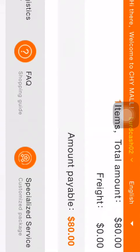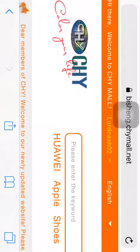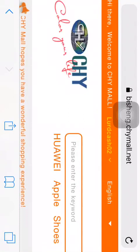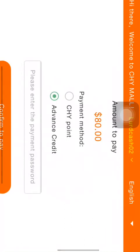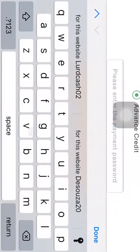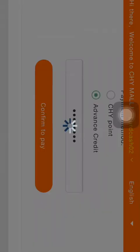This should send you to where you need to input your payment password. Please, after you do this you need to exercise patience. I did exercise some patience and about an hour later I went back to check and saw that the first order I placed had been processed successfully. Scroll down and instead of clicking on chai points, you click on advance credit, then input your payment password and click confirm to pay.